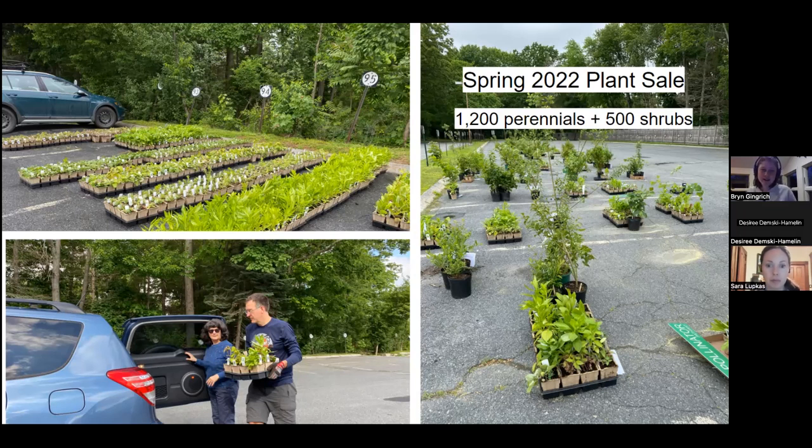And then another serendipitous perk of this space was that all the commuter spots are numbered. And this is for people when they're paying for their parking. But it meant that we could put an order in a parking spot, note that number, and then as people were coming through the drive-through to pick up their plants, we could just tell them, oh, you're in spot 94, and they could drive right to it. And a volunteer would be waiting there to help them load up their car. So this was a great thing, and I think we'll continue to try and use this parking lot in the future for future plant sales.